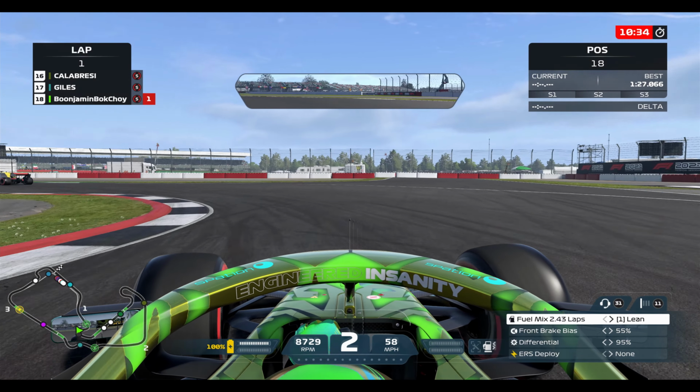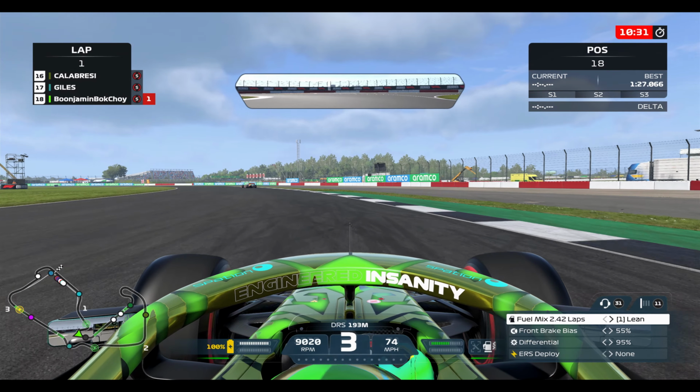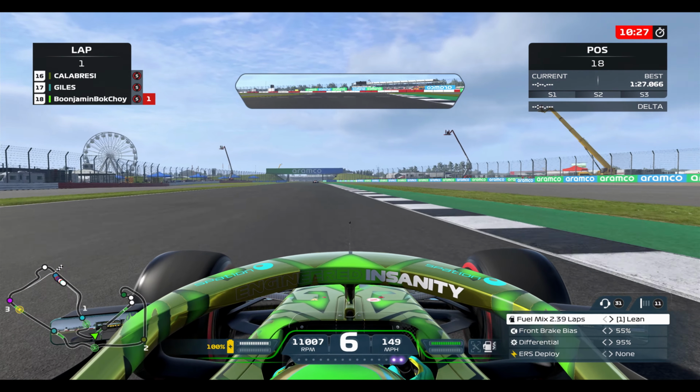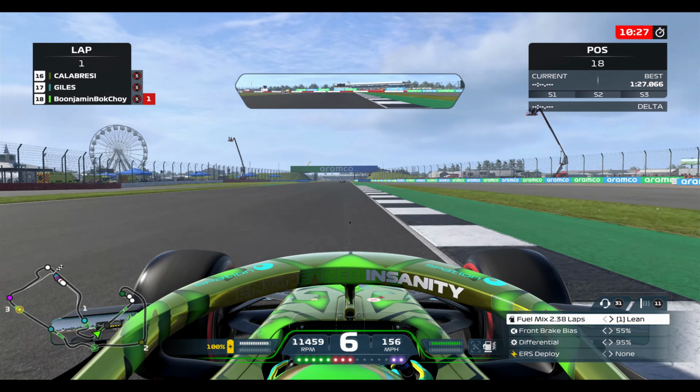This left-hand corner right here seems a little bit easier for me to take than it did in the first game. Always had issues with that left-hand turn, the one before the one that leads you down this straight. But in the 2021 game, it seems like it's a little bit easier for me to handle.